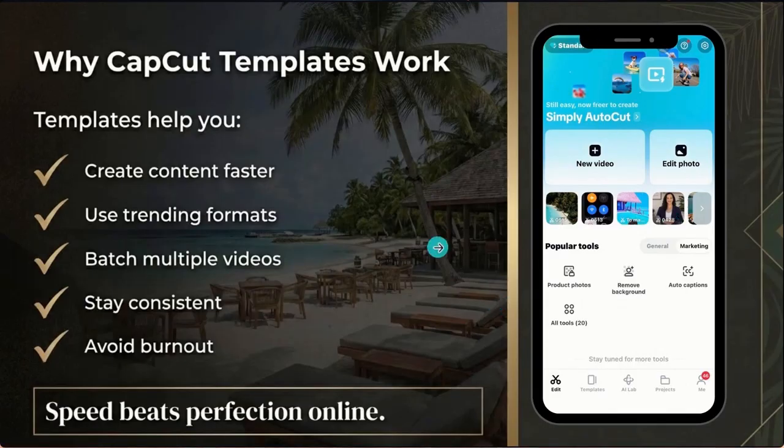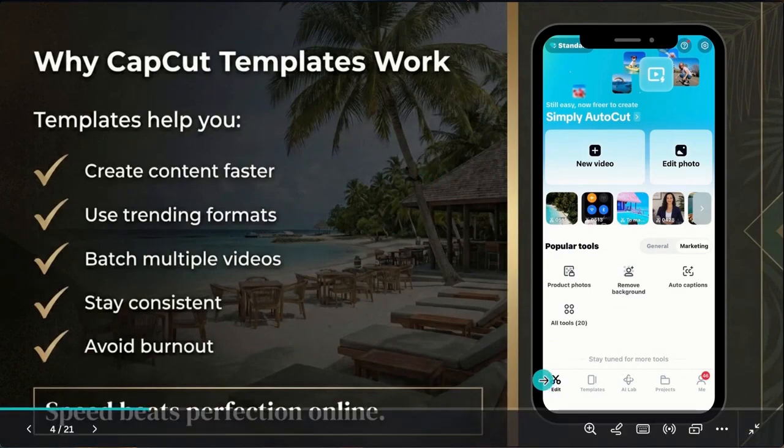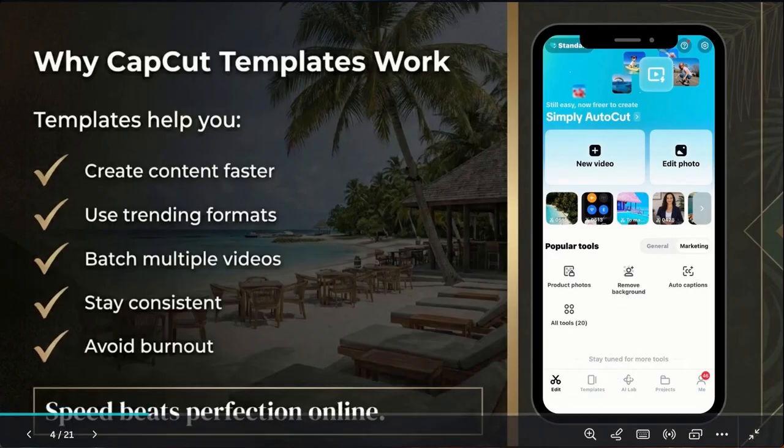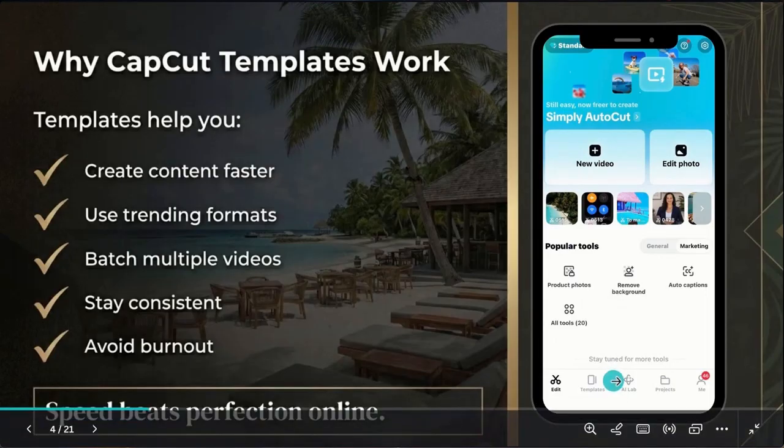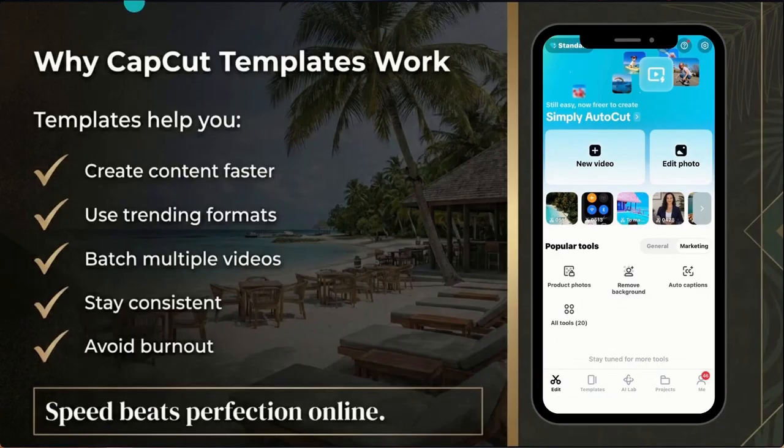So this is what CapCut looks like. You can do several different things inside here. You can edit your videos that you already have. You guys can make templates in there. You could do AI, where you guys remember when I taught you how to do the YouTube AI videos, where you take the picture and turn it into a video. You can do that in here. All of your projects are saved here. And lastly, that part right there for your actual profile has all your notifications in there.